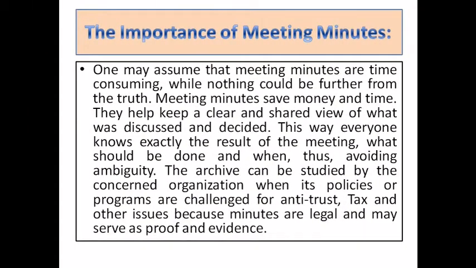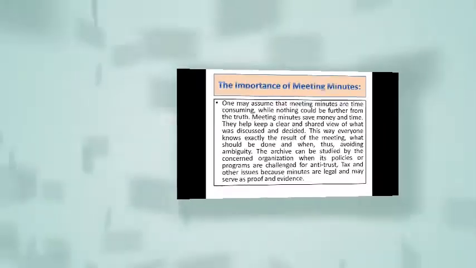One may assume that meeting minutes are time-consuming, while nothing could be further from the truth. Meeting minutes save money and time. They help keep a clear and shared view of what was discussed and decided. This way, everyone knows exactly the result of the meeting, what should be done, and when, thus avoiding ambiguity. The archive can be studied by the concerned organization when its policies or programs are challenged for antitrust, tax, or other issues, because minutes are legal and may serve in the court of law as proof or evidence.